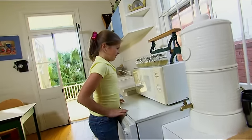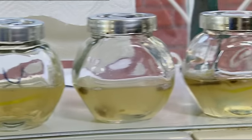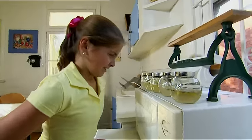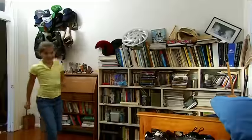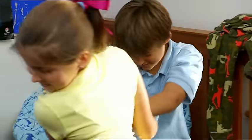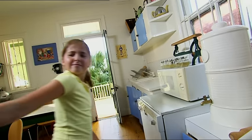Okay, let's see how my little germ garden's growing. Oh yeah, the germs have multiplied like crazy in that gelatin mixture. Gross-a-rama! Now this Billy has to see. Hey Billy, come and see your germs in the jar. Come on, grotty boy. You are going to be grossed out. This way.